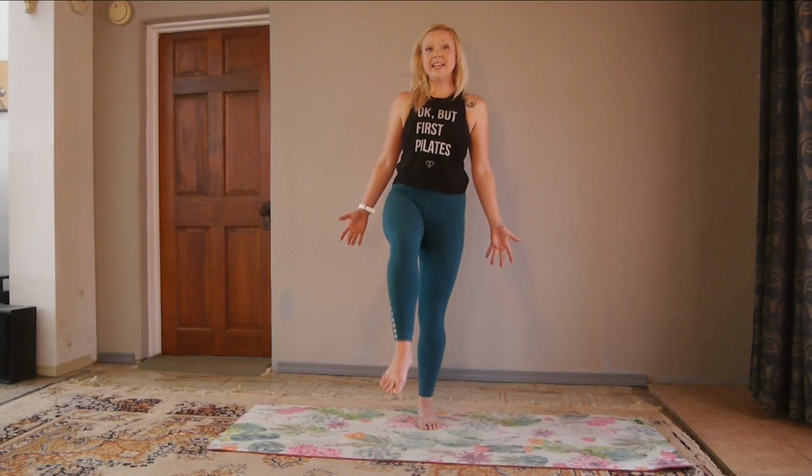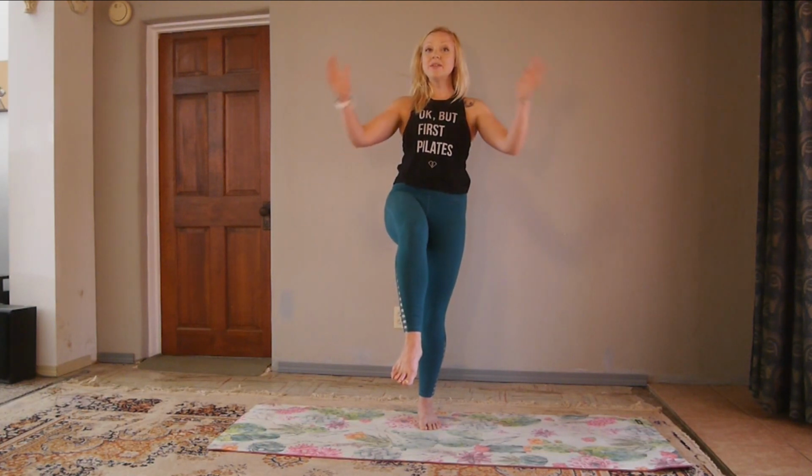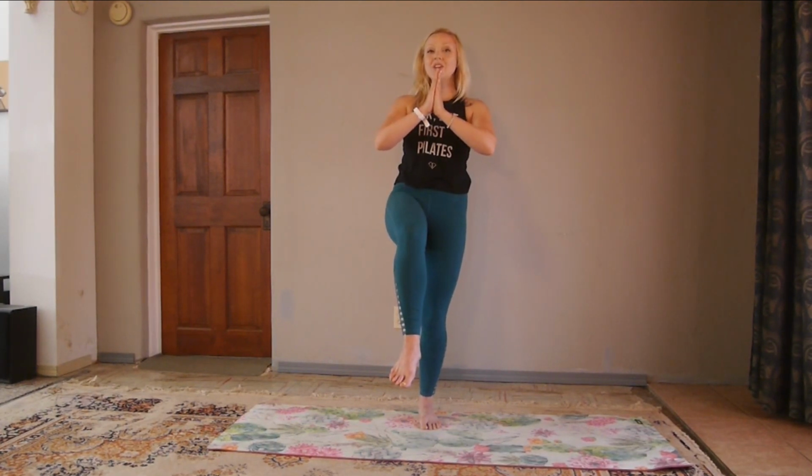Give me 3, 2, 1. Hold it here. Let's make it a little bit harder. Bring those hands together. Strong core here. Draw a circle with that ankle. Ooh, did your ankle just pop?